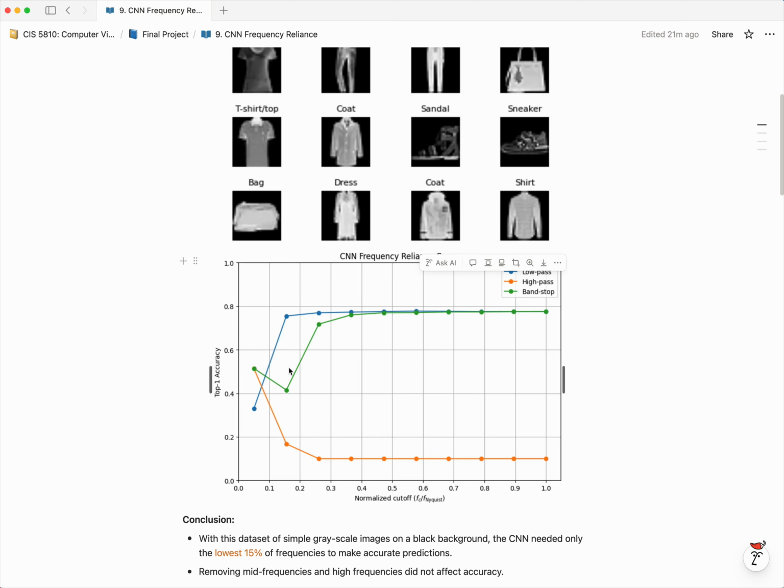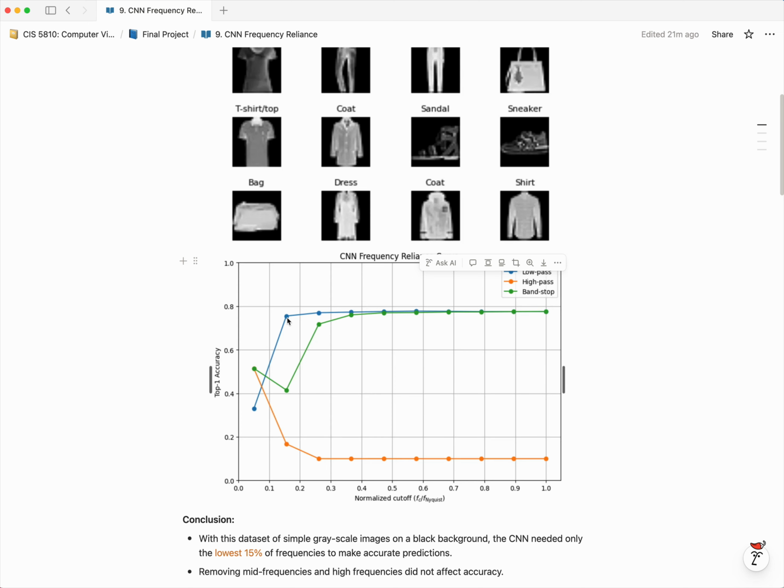So let's focus on that. This data point here is at a cutoff of 15%. What that means is that this low pass filter passed at this point all of the frequencies between 0 and 15% of maximum and suppressed everything else.